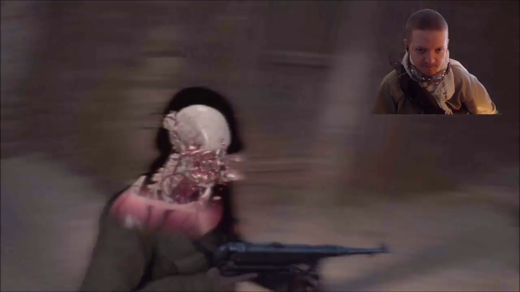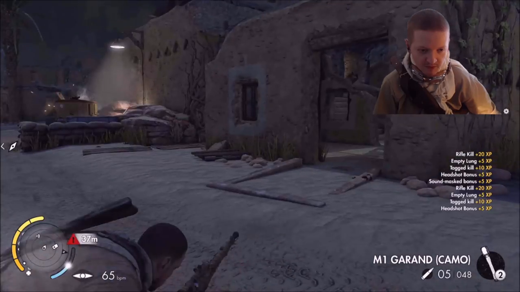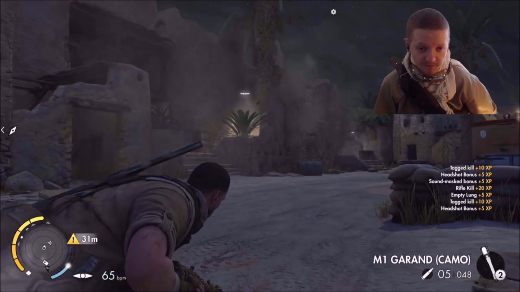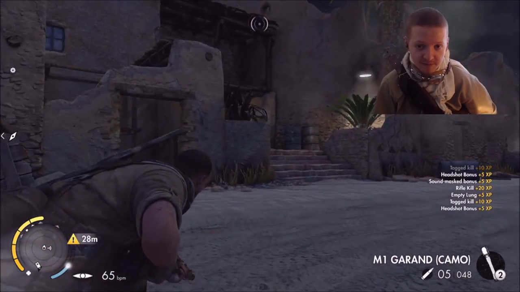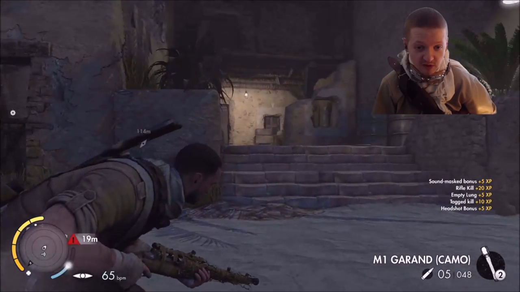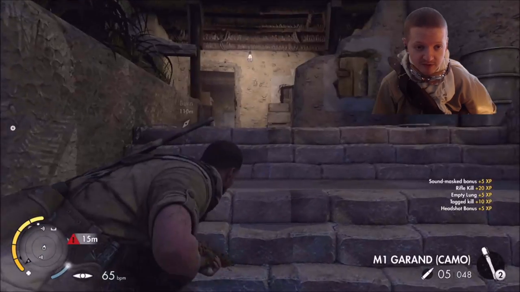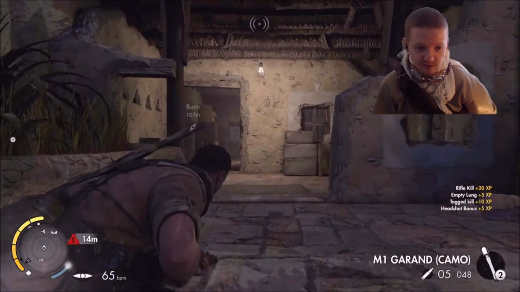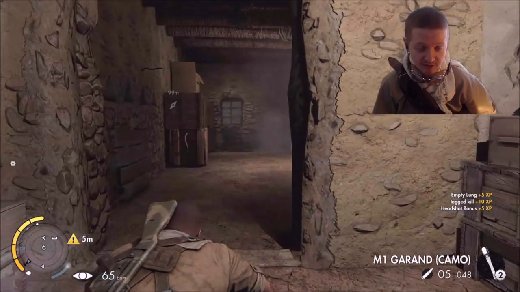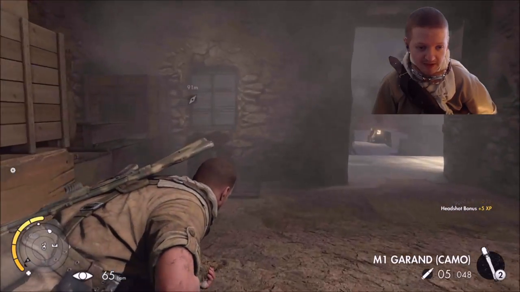Yeah, M1 Garand has just a bit of recoil, but it is a decent rifle. The M1 Garand is probably the best rifle of World War II. The U.S. is the only army that used a semi-automatic as their standard issue. Some other countries used semi-automatics, but they weren't the standard issue. They were always bolt actions.